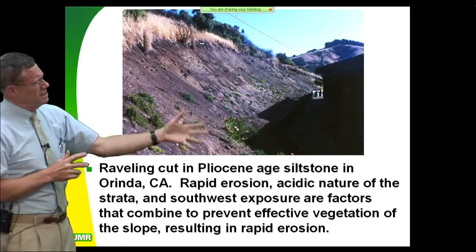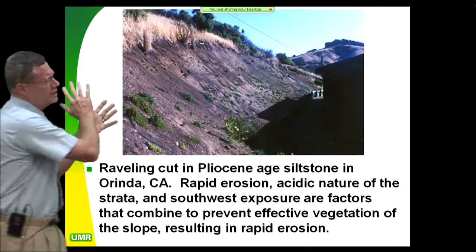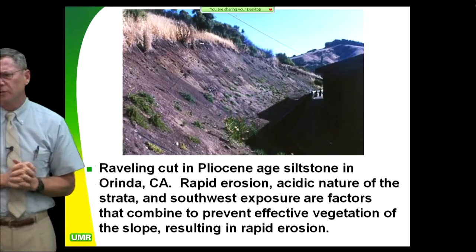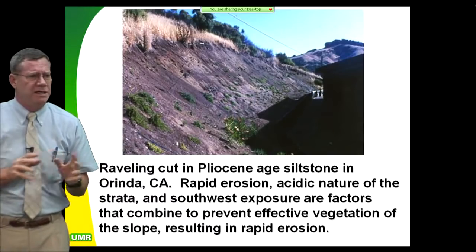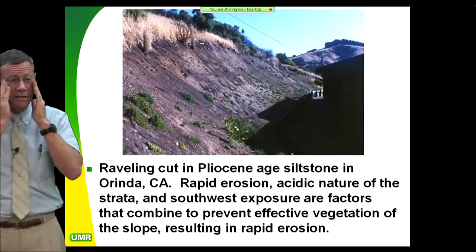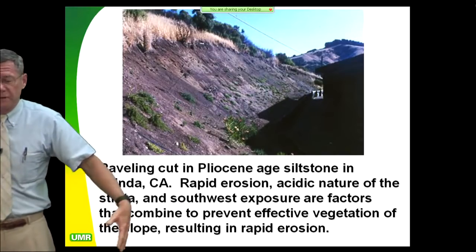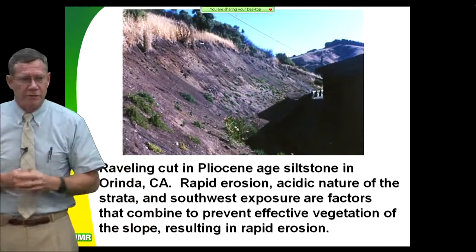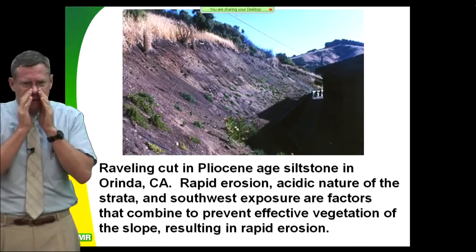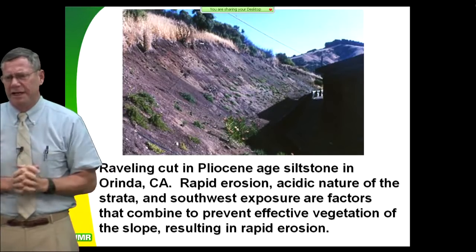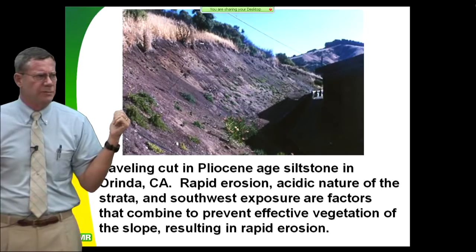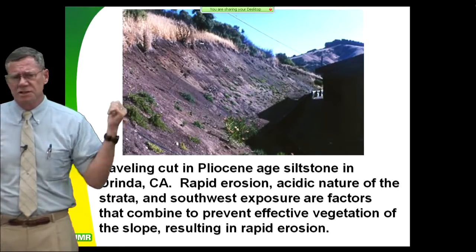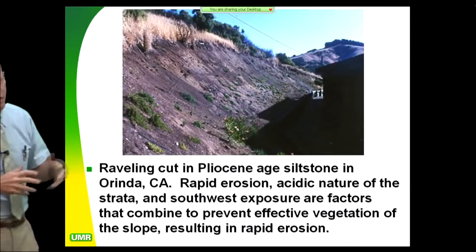So trying to revegetate something like that isn't a matter of just putting down an Excelsior mat and spraying fescue on it and then sprinkling it with water. Wouldn't it be nice if it was that easy? Now, I got news for you. In Missouri, it's that easy because it's humid here. You feel like a poached fish around here in the middle of August. It's raining and it's very humid, and you can get grass to grow around here even if you don't try. It grows. Okay. Not that way in California. Nothing simple in California. That's why they have so many problems there. Things don't just grow on a slope like this, or they wouldn't be calling somebody like me.